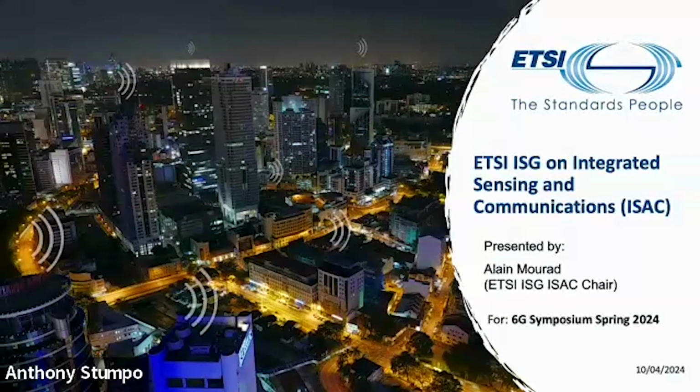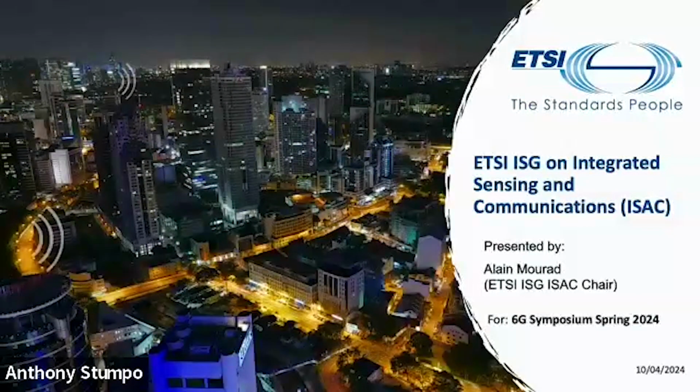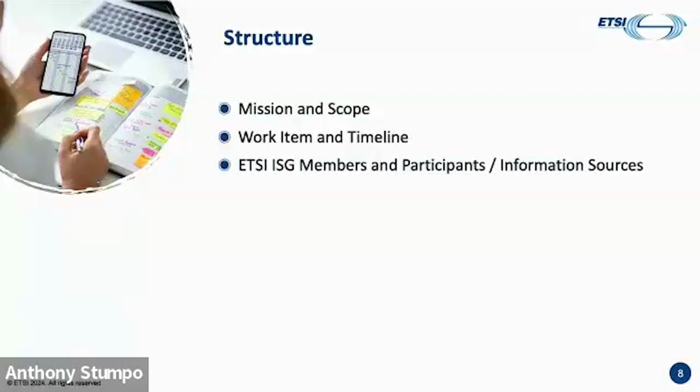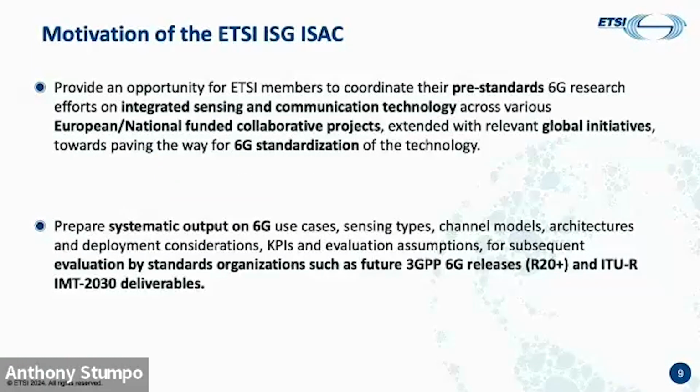So that's just to tie up the topic to what David presented earlier. I'm going to be quick in presenting this ISAC ISG. What's the mission for this ISG, as I outlined a little bit earlier? It's pretty much to streamline the research efforts happening in Europe, but also internationally, mature them, put them in a proper framework available to us at ETSI through these ISGs, and be ready to support a specification of the technology in bodies or groups like 3GPP.